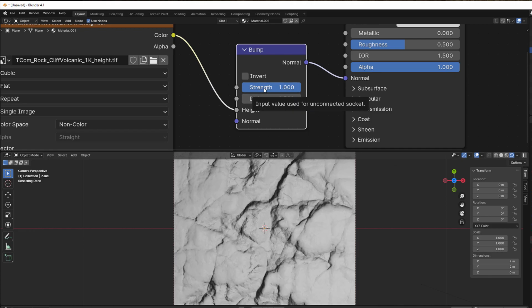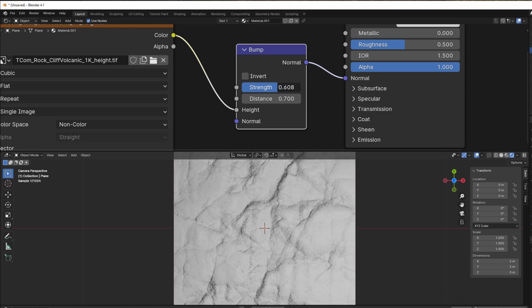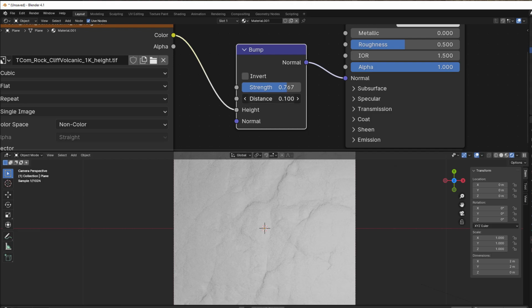The strength, that is the weakness or the strength of the shadow. So we don't change how it looks. We just take down the blackness. So now it's almost white. And now we can take it up, and then we get it almost dark here. So you can control it that way as well.